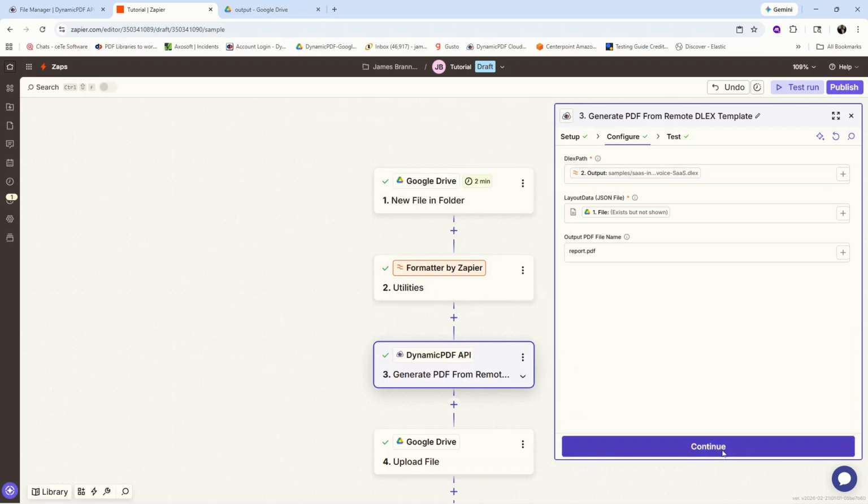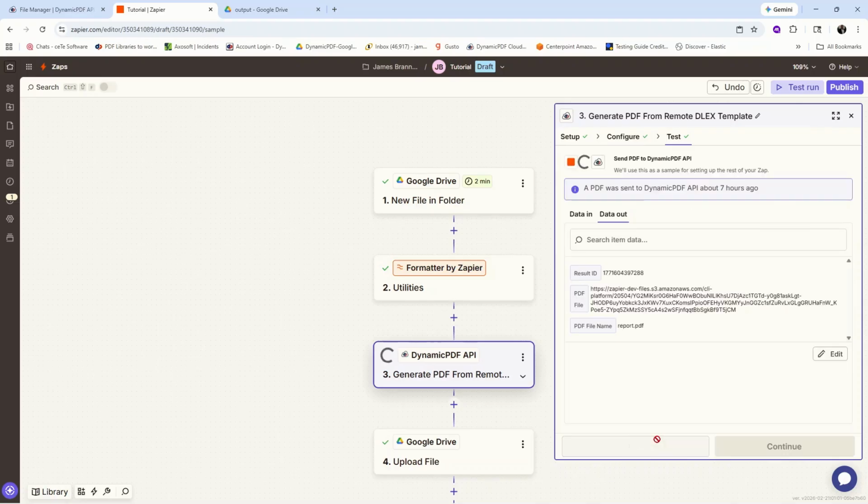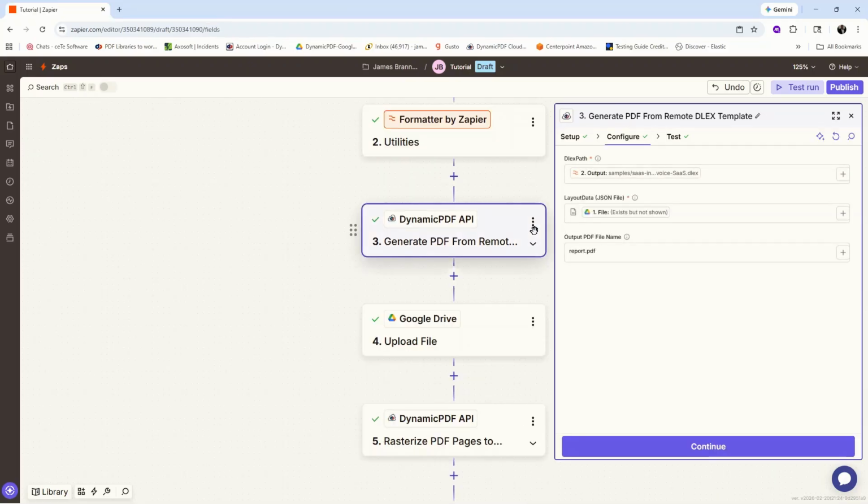Click Continue. Now click Retest Step. Wait for it to call the endpoint and create the PDF. And we see it successfully used the DLEX template using the relative path from the Lookup Table.